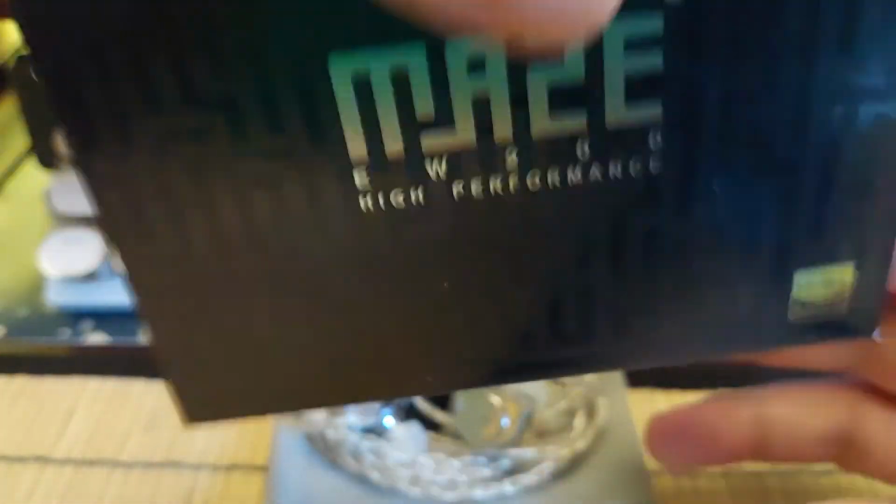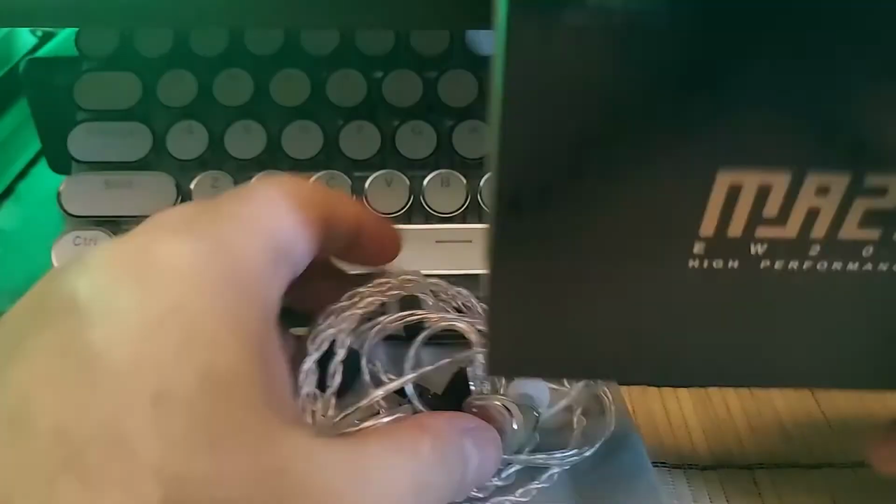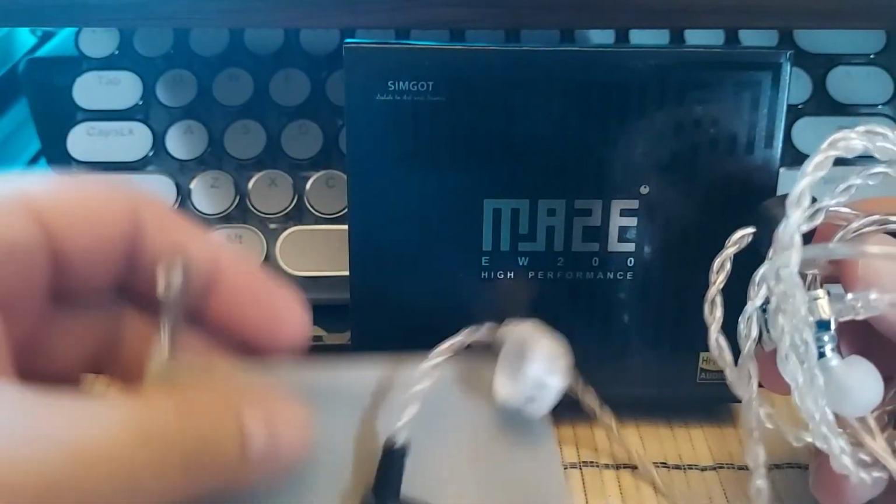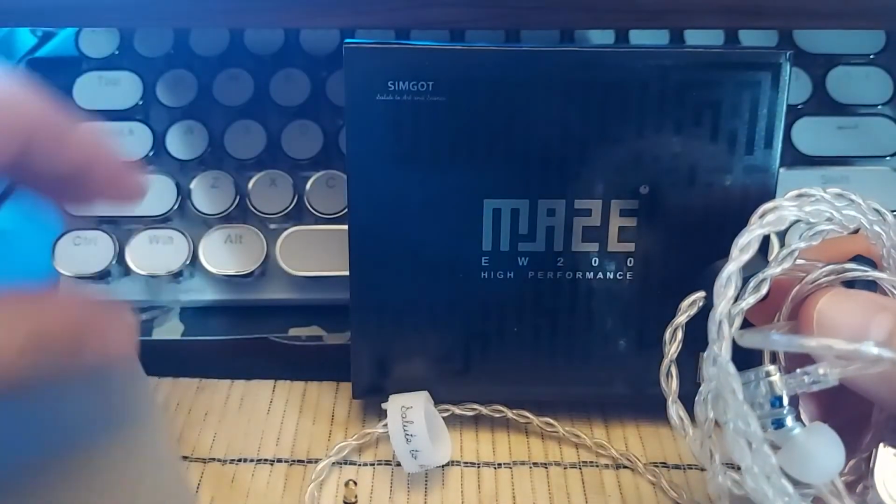So, okay, so this is a dynamic driver IEM. Nice packaging, too. That's really cool how the box has, like, the maze on it. This is actually my first IEM from this company. And I must say, I am impressed. So, a velvety pouch. Let's get a look at this cable.